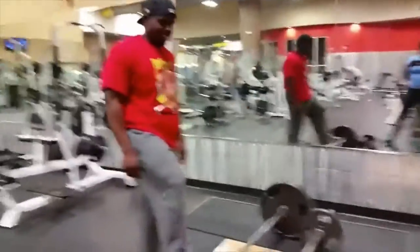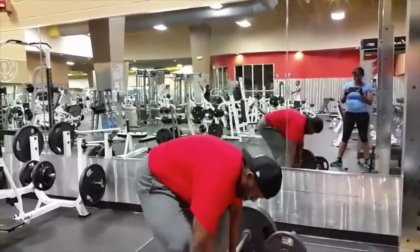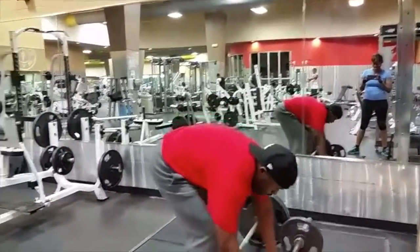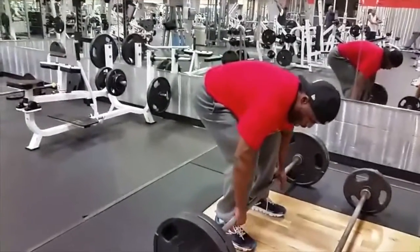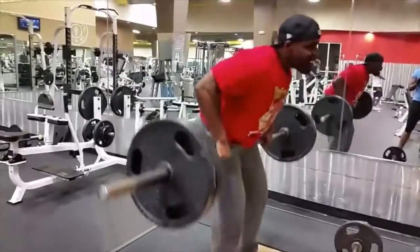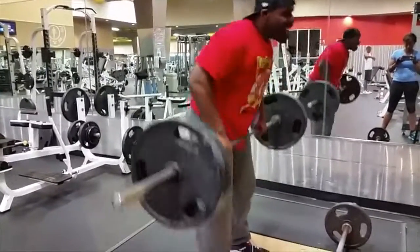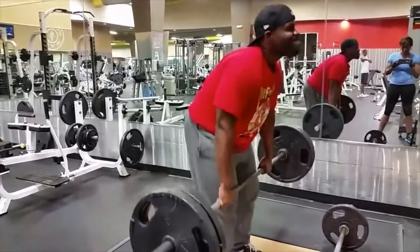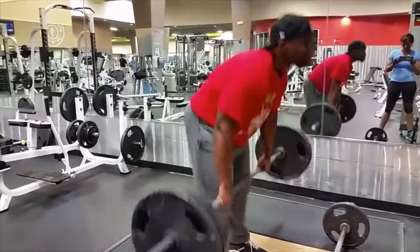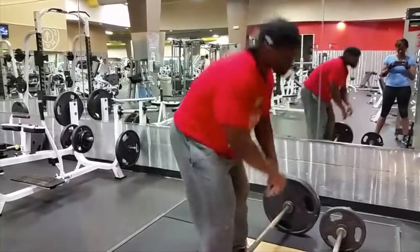I'm doing deadlift — yes I am. You're not the boss of me. So fellas, whenever you take your wife to the gym, just get ready for the fussing, the excuses, and the complaining. She claimed the first set was so intense and heavy that she's just going to do pure deadlifts and not add the row. Be prepared for that, but take it in stride and smile. As for me, I hit 225 for eight reps on the deadlift row and it was heavy — I had to put that down.